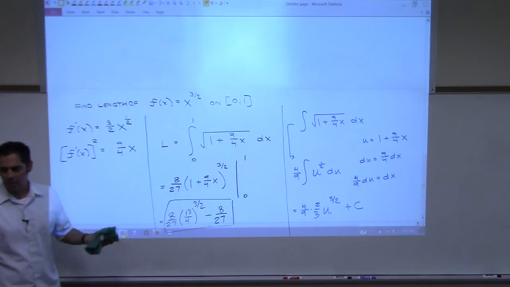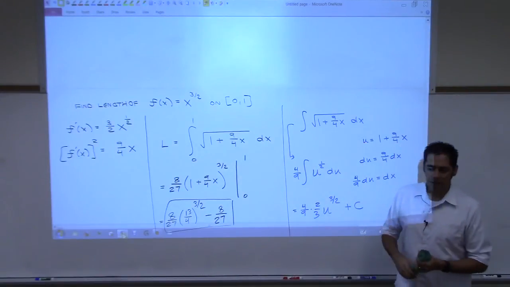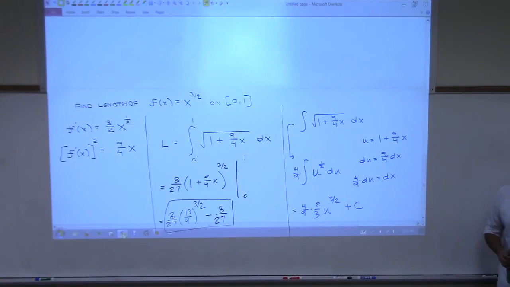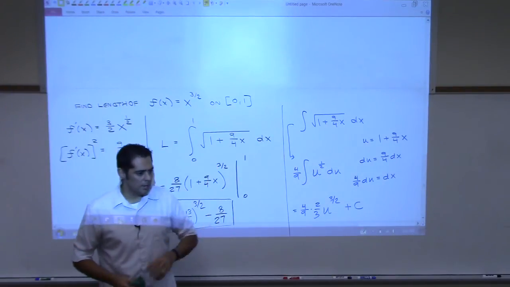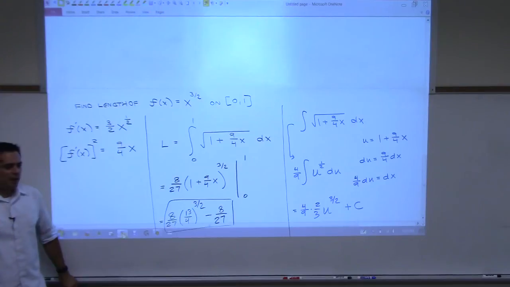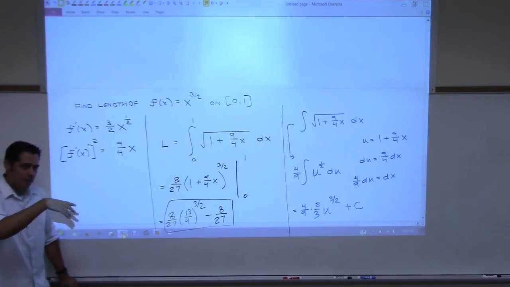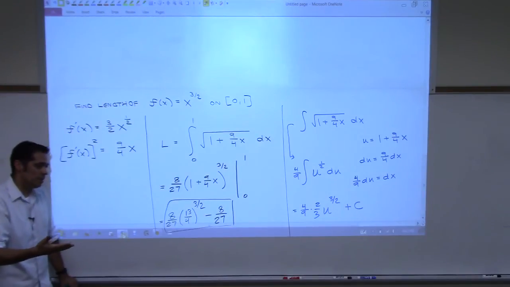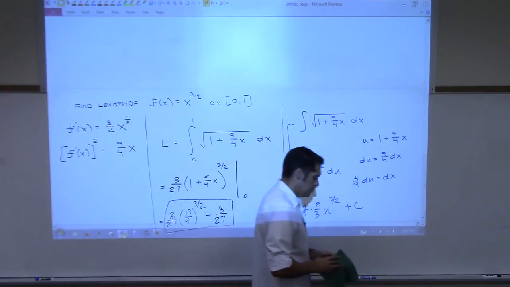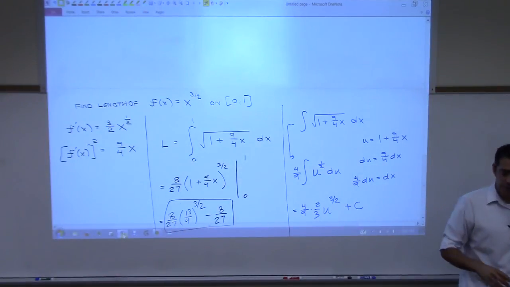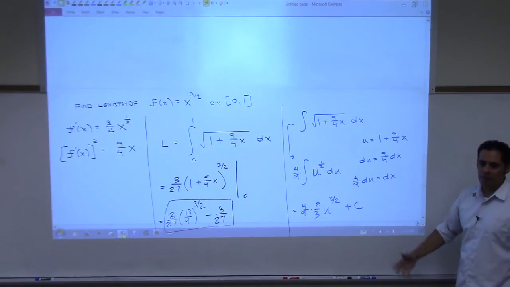Or it could be a rocket, or it could be an airplane. You make a function out of it; they're called vector functions, curve functions. Anything that's flying through the air, there's going to be some function that would match its flight, so to speak. And once you have that function, then you can do a lot of stuff with it. All right? So this is just the two-dimensional case. Later on, you go to three-dimensional.